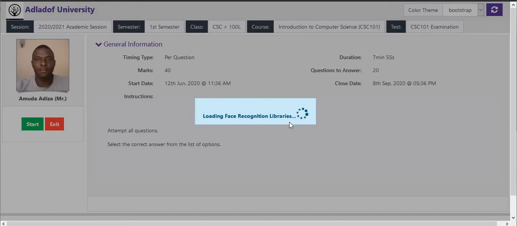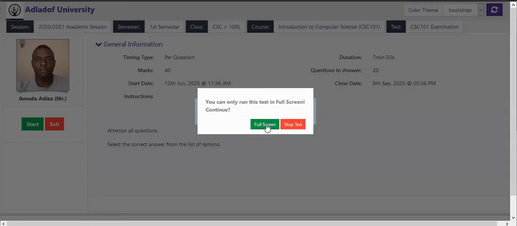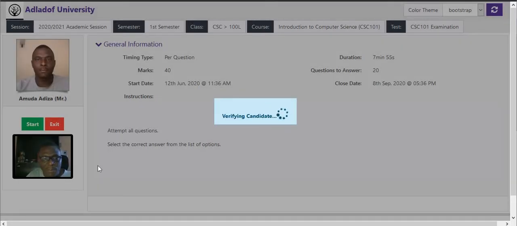it loads the facial recognition libraries. It insists on full screen because we had set full screen initially. Then we now have the face monitor here, which basically helps to track the student's face and let him know, one, he's being monitored. Two, you can see if there's a complaint about the position of his face.